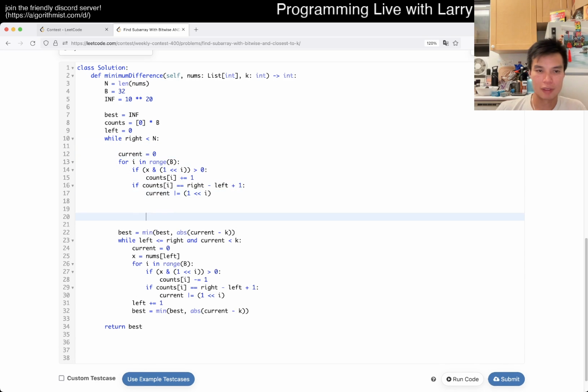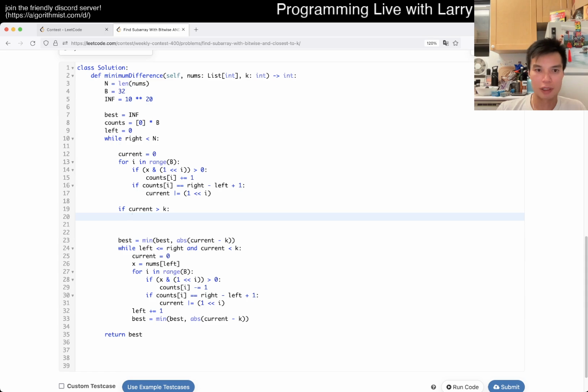So then if current is greater than target, then we want to shrink by, no, we want to shrink by removing left, right? Oh no. If it's bigger, then we want to increase right. What is going on here? Oh, I see.